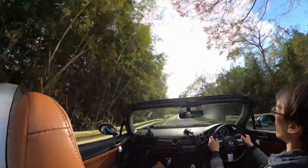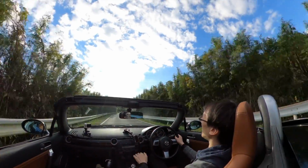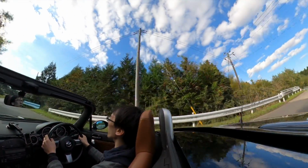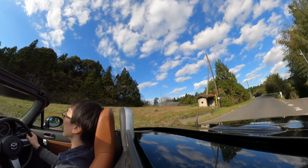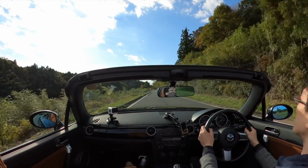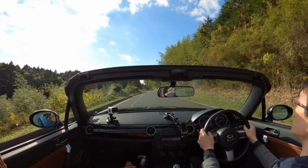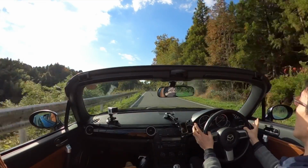So of all the 4 Mazda MX-5s, there are 2 that have electric hardtops, and clearly the nicer one is the ND. Well, I say nicer, it's kind of the more modern looking car. The NC is the smoother, rounder, kind of funky oblong shape, which I really like, but it's down to personal taste and all that. Even if you like the ND, it's so much more expensive, and you can't actually see that much.